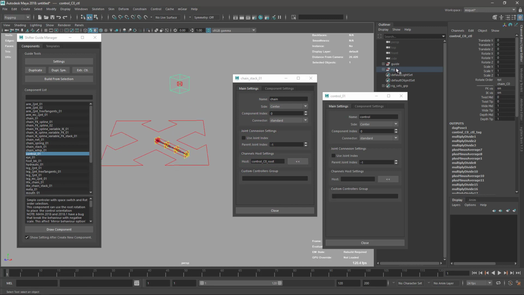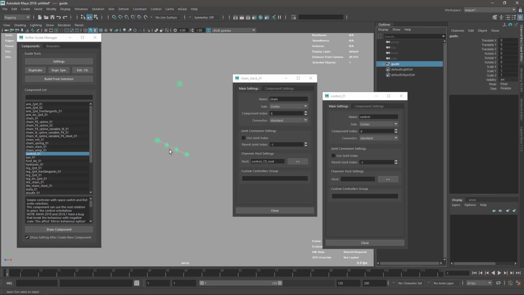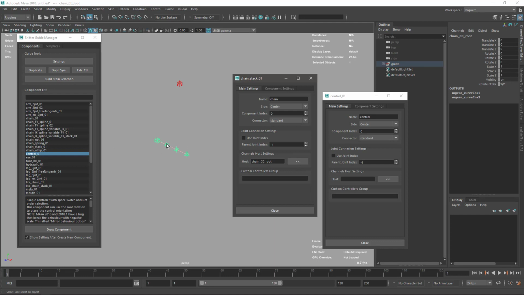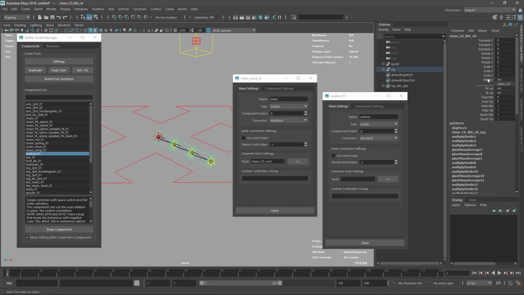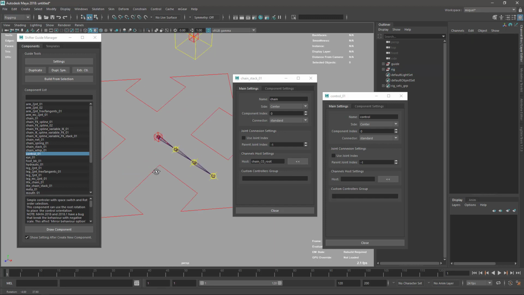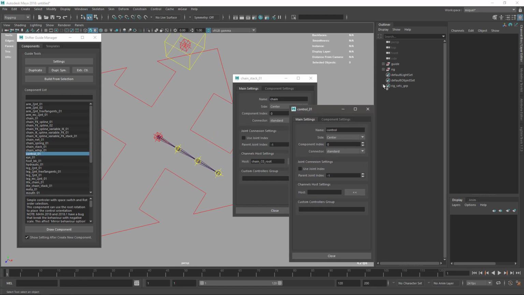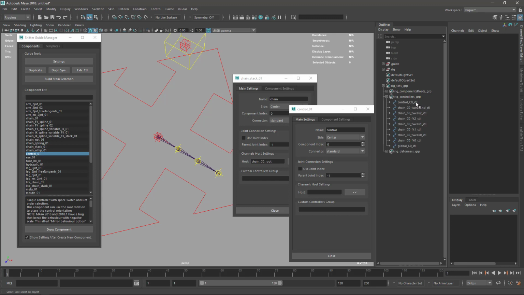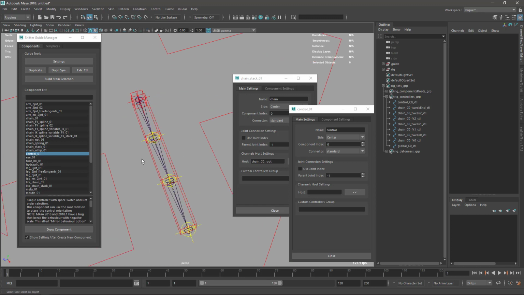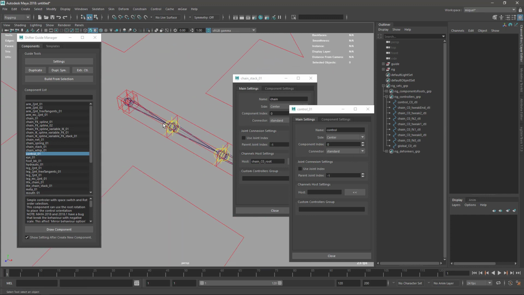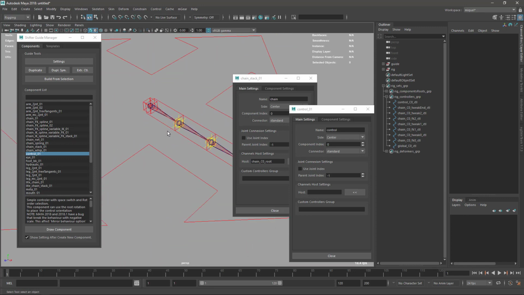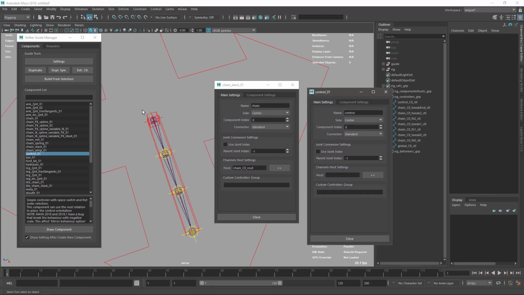But that's something I discovered that sometimes I want to do: let's say I want my chain to be the host of its own stuff. The first FK holds all the options, but the problem here was the visibility option was there. So once I unselect this, I'm pretty screwed because I cannot unhide that unless I navigate in my sets or in my rig and search for the controller, search for the FK 0 here and make the visibility again, and so on. So as you can see, it's pretty bad design if you self-host your channels on the same component guide. You can make these kinds of cycles there. It's not super bad, it's just super inconvenient and not the best for a good rig design.